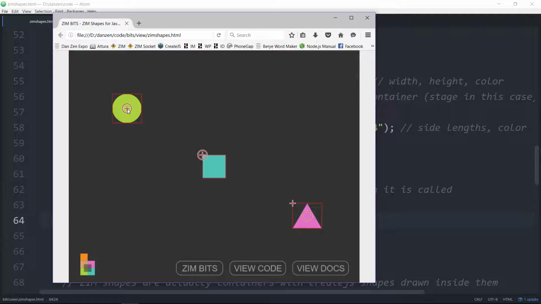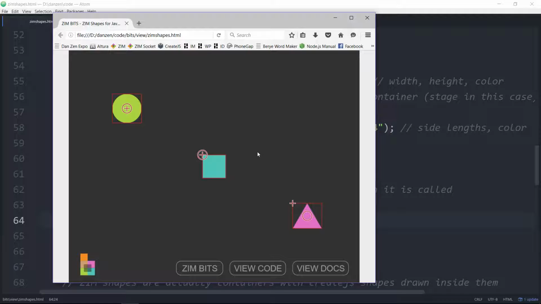The other thing that a registration point does is if I were to scale the circle, it would scale around the registration point. So if I make this twice as big, indeed, it would just grow bigger, twice as big around like that. Whereas the rectangle wouldn't quite do that. It would grow bigger out to the right-hand side. So it would go twice as big this way and down like that. Okay, so the final thing is if you were to rotate this shape, then it rotates around the registration point. So this square would start rotating and it would look a little bit awkward. To rotate this square, it'd probably be better to center its registration point, and then you get it rotating around the center.